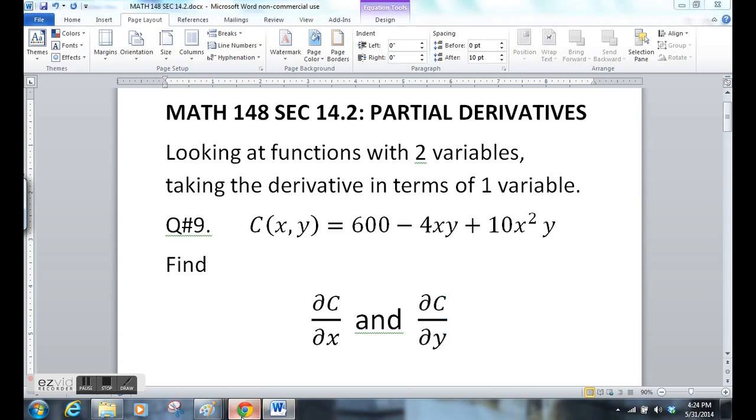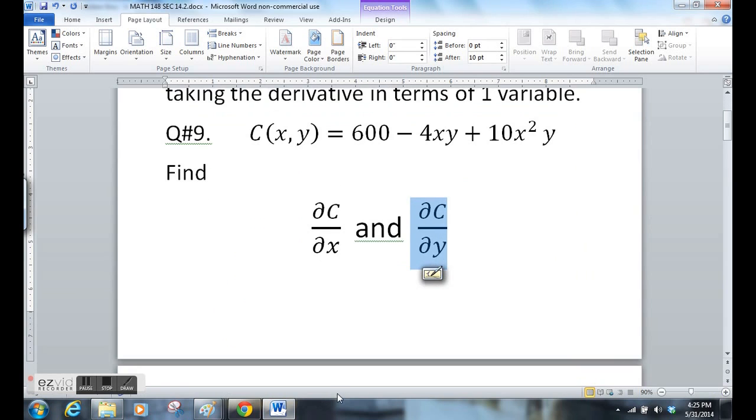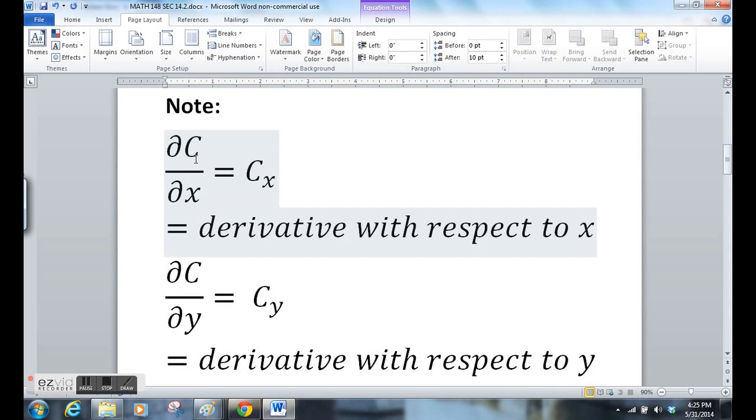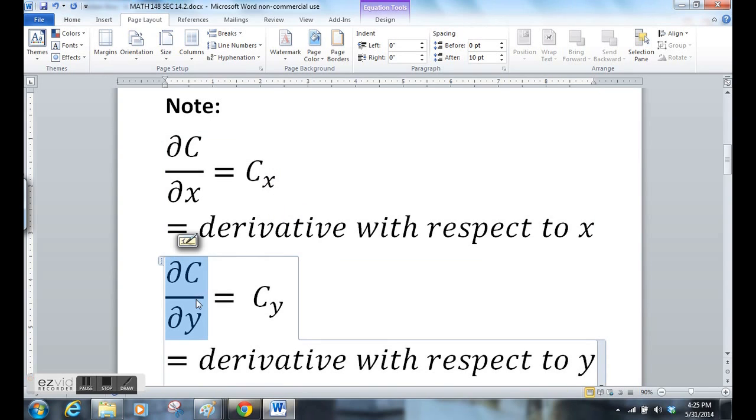So again, you have this function. Imagine what is the rate of change in one direction, in the x direction, that's the derivative in terms of x, and then what is the rate of change in the y direction? That would be different, right? You'd be going like, woo, that way and that way, or whatever direction is x and y. So, in this case, we're taking partial derivatives. A couple of things to notice about partial derivatives. This notation, dc dx, that's the derivative in terms of x. Sometimes they write it c with a little x at the bottom. And dc dy, sometimes you'll say c with a little y at the bottom. You'll see more of that in the next problems.